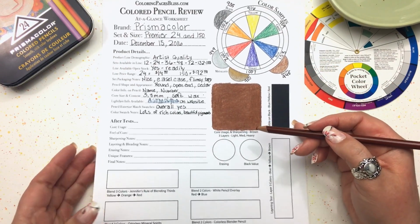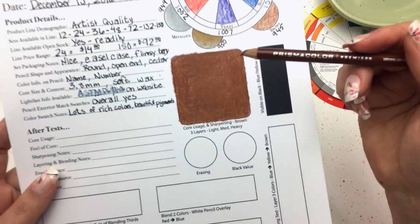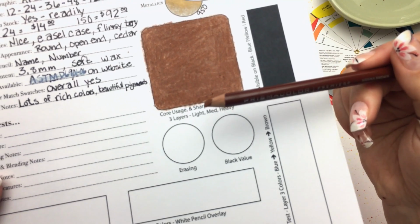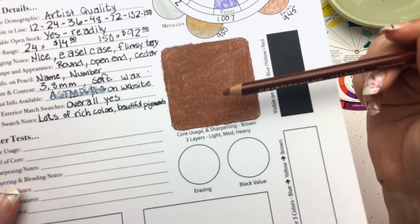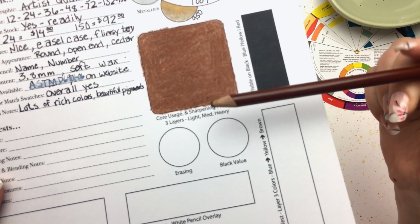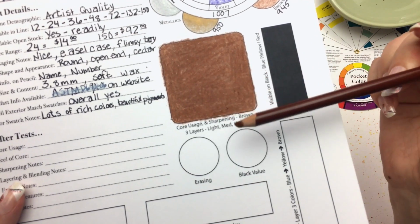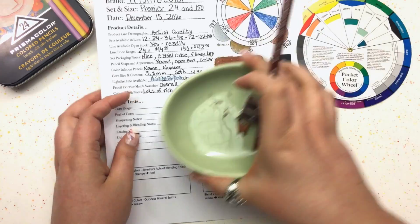Okay, there we go. That's the third layer, and we have it burnished in now. It's looking really good. And we come up and we can see we had to use all of it. In real life, I probably would have sharpened it sooner, but you can see I had to use everything I had there of that tip to get that last burnished layer down. So it used up a lot, and that's that soft core of the Premier Prismacolor pencil. It does take a lot when it comes to burnishing to lay it down. So let's go ahead and sharpen again and see how it does on this sharpening.